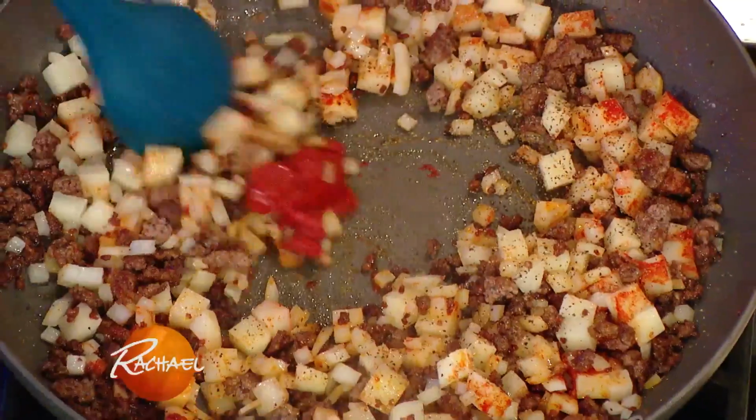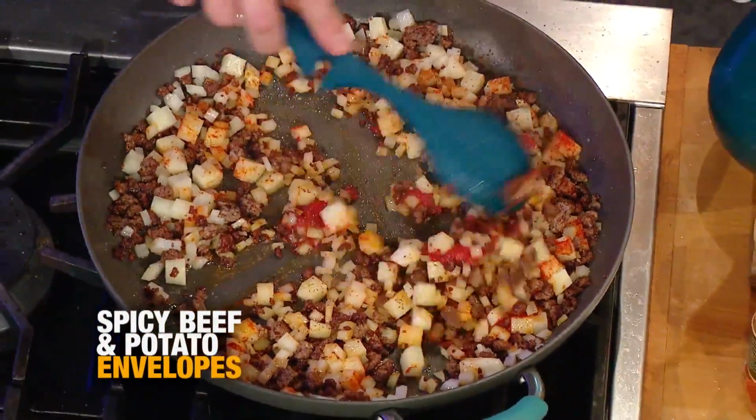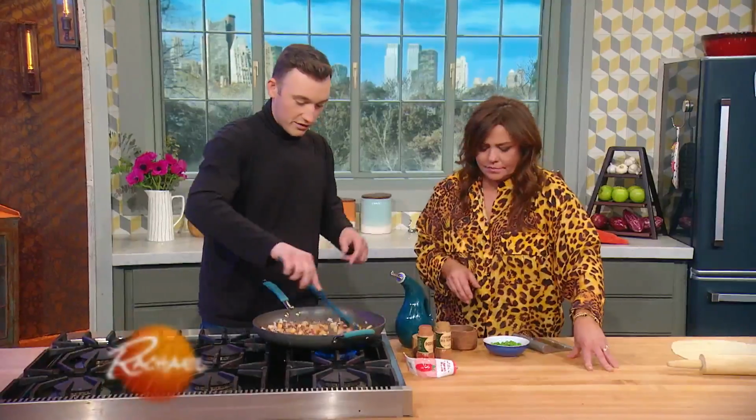A little bit of tomato paste. Now this does two things. Obviously it adds a tomatoey flavor and some acidity, but it also makes everything kind of stick together. It's the glue for the potatoes and the beef. Mix that up, and then you can throw those peas in.